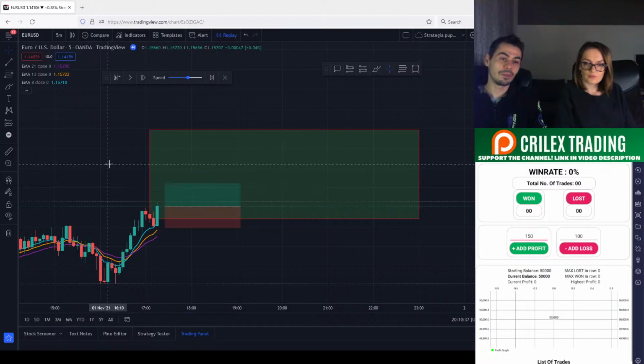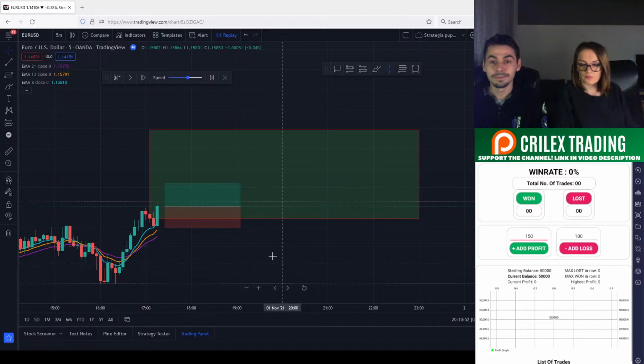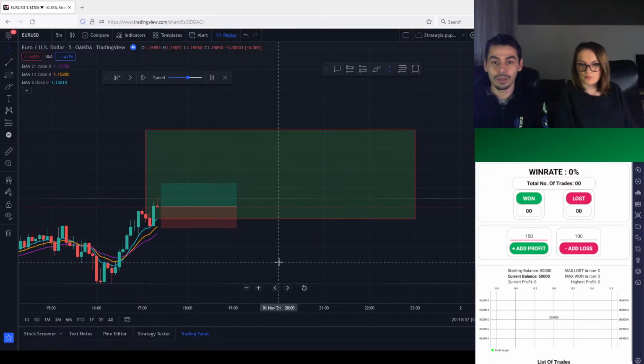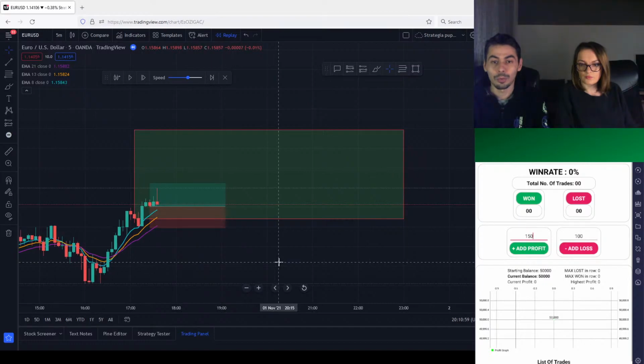We will again open two positions here, targeting 1-to-1 at first. The first position will be closed at 1-to-1, and the second position we will leave running up to 2-to-1. We are risking again 1% on the trade, so 0.5 positions for those of you who don't know. Let's see how this will play out.